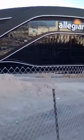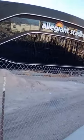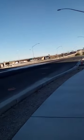You know, I came out here when they first started digging. I'll tell you, man, it's amazing to see the project grow to where it's at. You know, us people from Vegas, we're really blessed to see this every day. The growth from the beginning excavation phases to the framing and all of that to where it's at now.